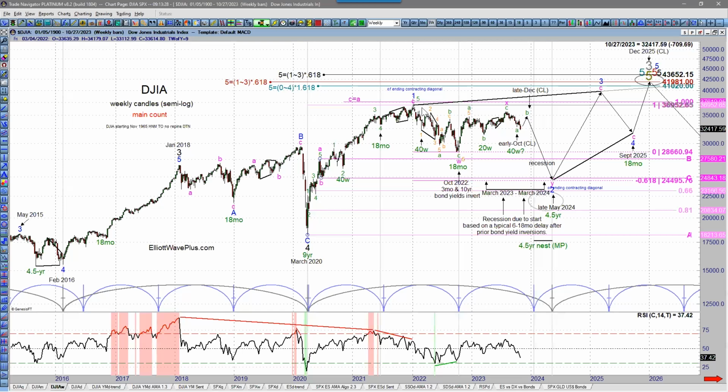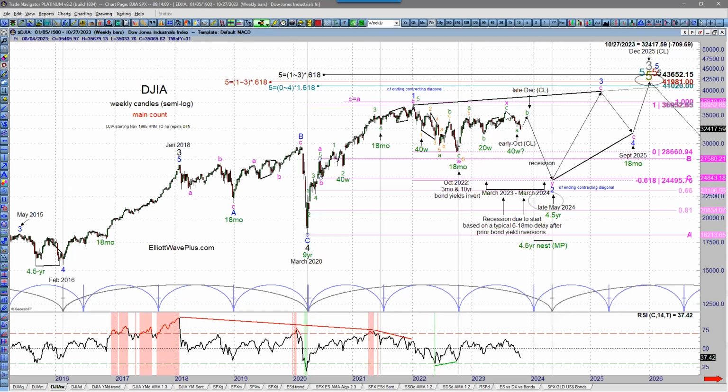I do not believe this counts as a completed 5-wave structure to the upside, and therefore I don't think that is as high as the stock market will ever go. I think that's coming over here, and it'll be up inside of this target zone, which hasn't been hit yet. And then ever since January of 2022, I think that the correction for wave 2 of this ending contracting diagonal is unfolding in a more complex manner. A, B, C for a W, A, B, C for X.